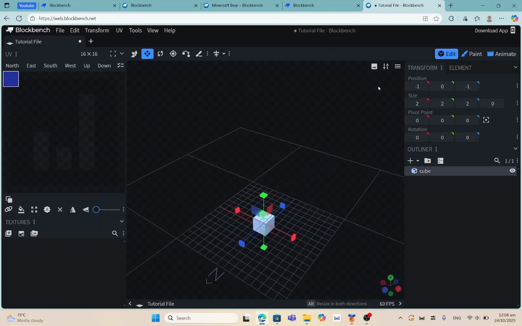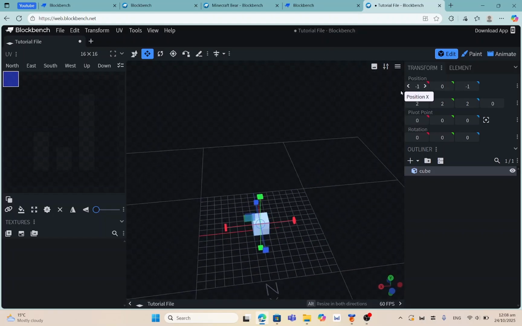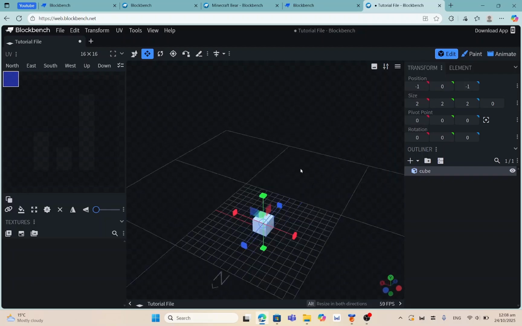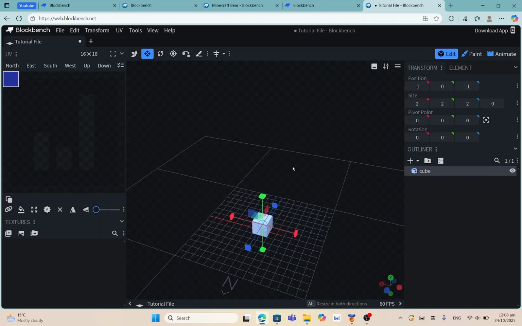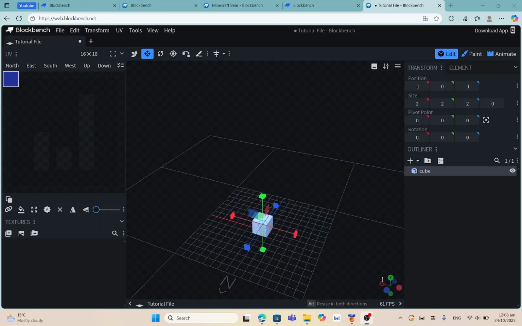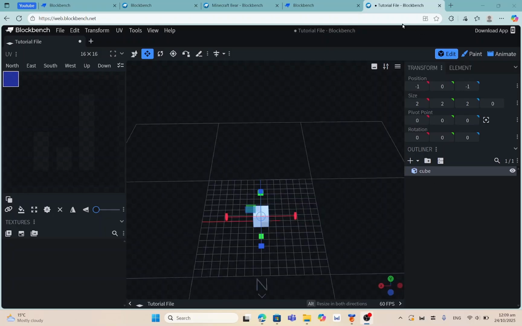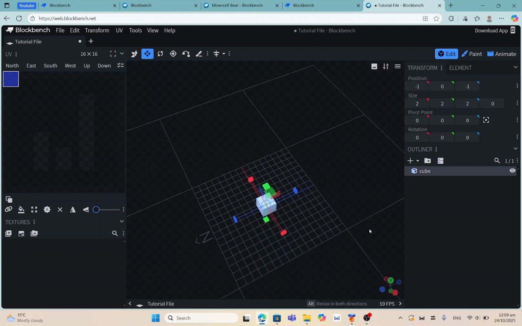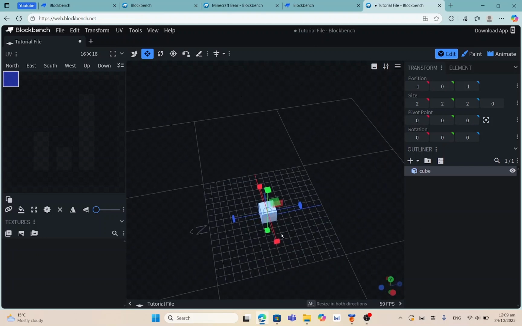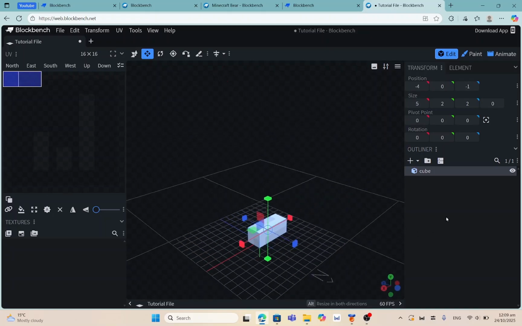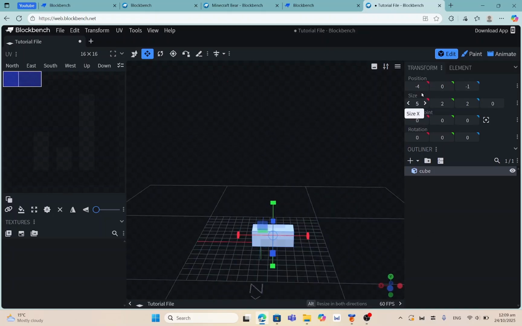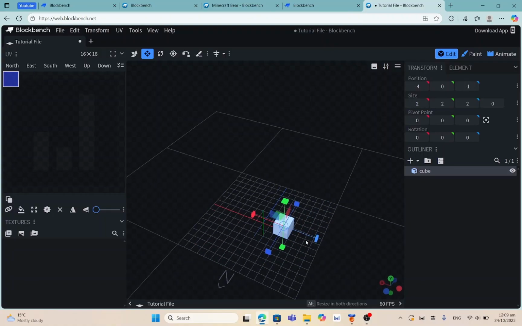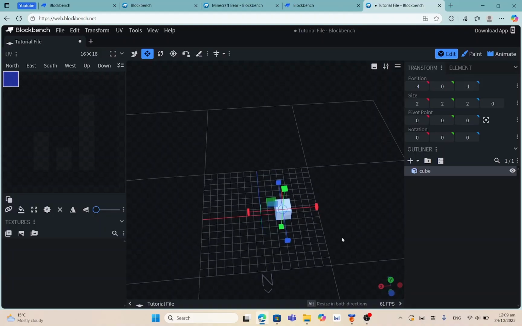Anyways, you will have to change the position of it and everything back to 0. Okay, so this is how you resize and move the cube. But let's say you made it increase the size, but you want to go back. You can also change the position and size of this cube back to how it was, like this. Or you can also just press Ctrl Z or go to file here.